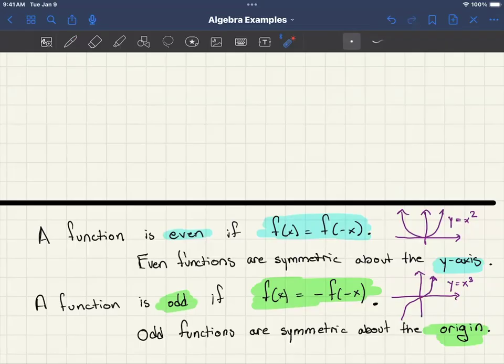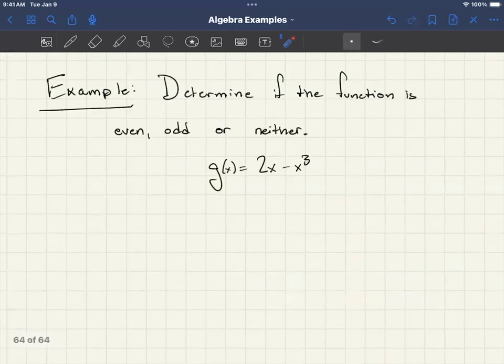Okay, let's go back to our function. Before we do that, I want to point out that we call these odd functions because very frequently the exponent is going to be odd. Every power function that has an odd exponent is going to be odd. When you modify your polynomials a little bit, it may or may not be odd. Same thing for even functions. Every power function x to an even number is an even function without a doubt. If you modify it, it may or may not be an even function. So back to our example, 2x minus x cubed. We notice that we have x cubed there. So our instinct might say this might be an odd function. And we should always go with what our gut instinct tells us with these things.